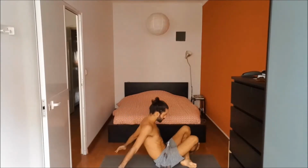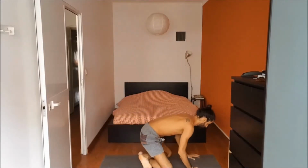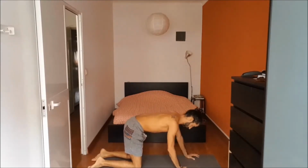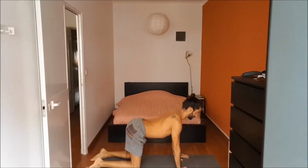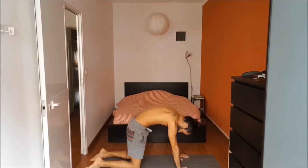And we're going to let go of that, crossing the legs, transferring the weight onto your hands, finding our tabletop position, hands under the shoulders, knees under the hips. As you inhale, open the chest and the top of your head and just sit bones up towards the sky, and try not to relax the core. Even though you're opening the front, keep it engaged. Exhale, engage the core a lot and bring your pubic bone in the direction of your forehead.